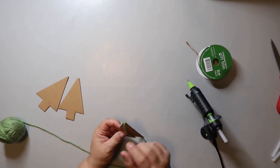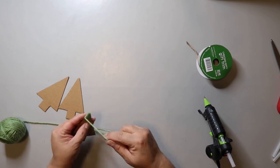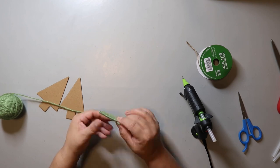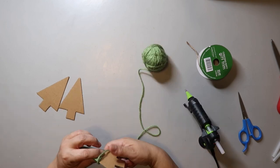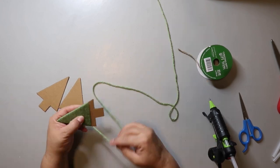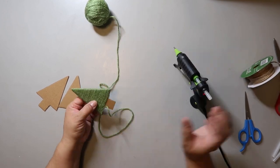For the top part of the tree, I am just wrapping it with some green yarn. You can use really any color you want — maybe do something fun like pink trees, or go super neutral and do cream colored trees. Whatever fits your decor and style is gonna work. You could use these a lot of different ways. I'm making a garland for a small area, so I only need three trees, but if you're doing a longer one, just add more trees. You could even use these as gift tags, or maybe on a tier tray. And since you're using cardboard, you could really make this any size that you want.